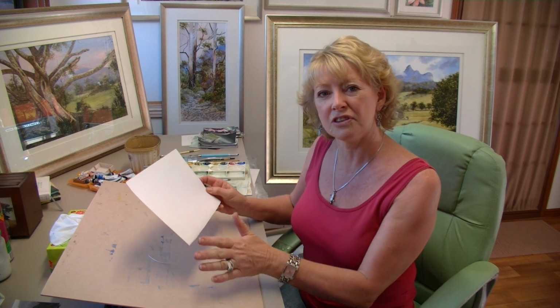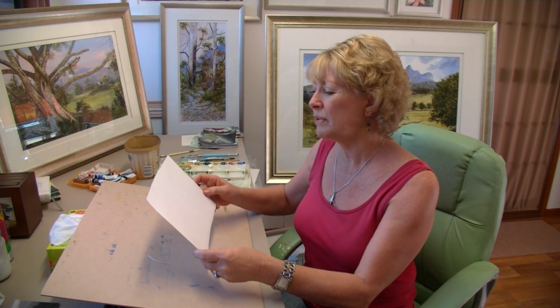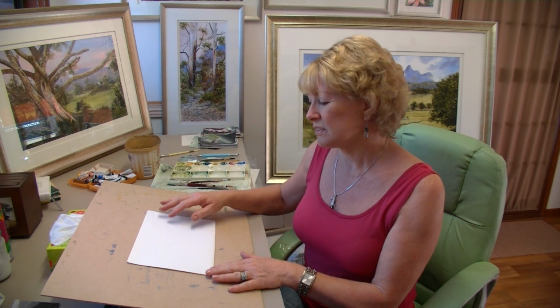Last time I talked about your paper, your 300 GSM paper that you get from your art supply. There is a right and a wrong side of the paper, and you'll notice the watermark on the right side. So before you cut your paper up, just take note of that, and perhaps you can put a little cross in the corner on the right side to remind you when you come back to it.